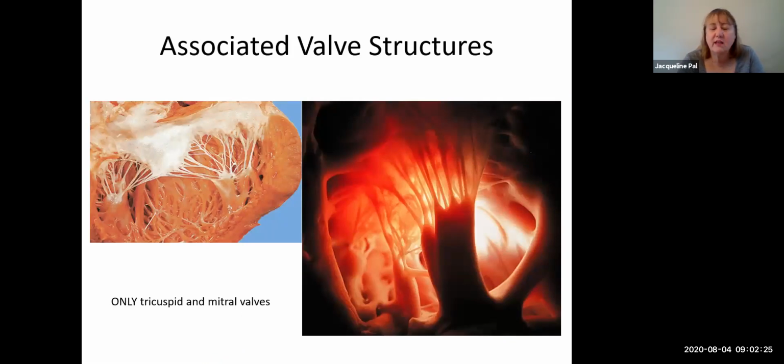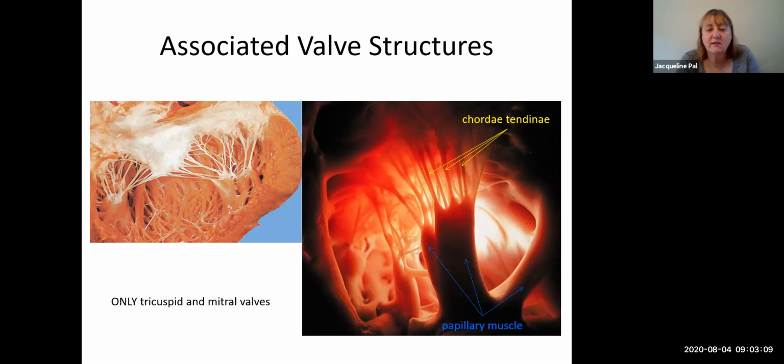Now, only on the tricuspid and mitral valve are there a couple of other associated valve structures. So the valve is this solid white part only. And these stringy parts which are attached to the inferior surface of the valve, which then attach to heart muscle, are known as the chordae tendineae. And the muscles that they are attached to are special pieces of muscle which actually go into the chamber of the heart in the middle. They are not the outer wall muscle. And as you can see in the picture on the right where it is backlit, well, it's a photomicrograph, it's not a drawing, sorry.